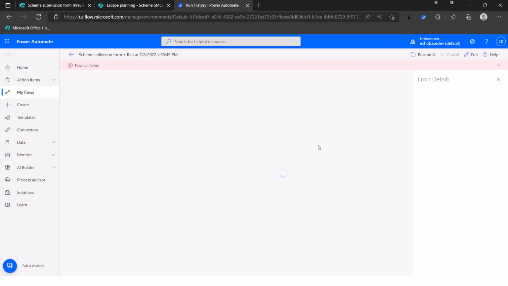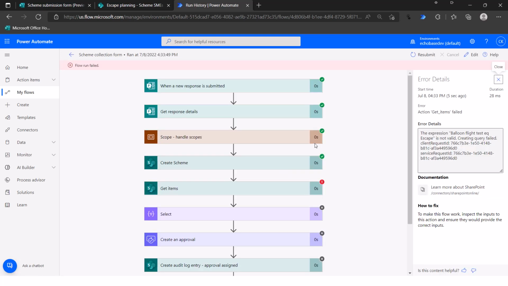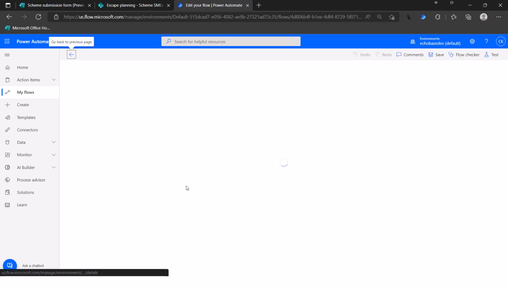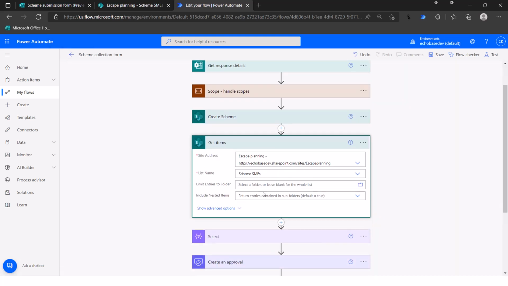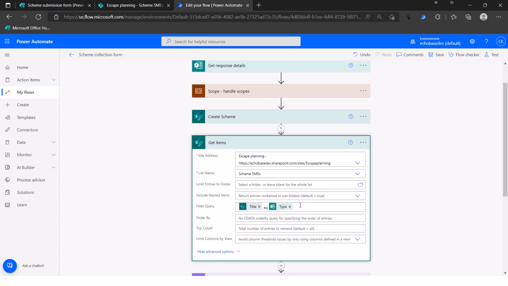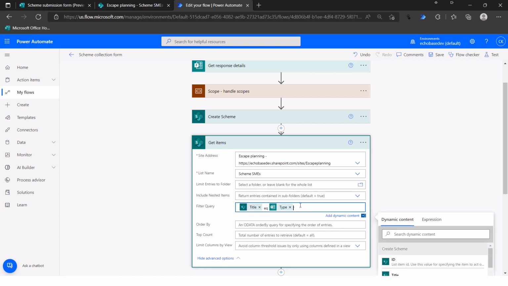And it failed. Why did it fail? Ah, I see why it failed. Because I forgot single quotes. Single quotes are important. So when you're doing these filter queries, you need to wrap the text you're matching in single quotes.